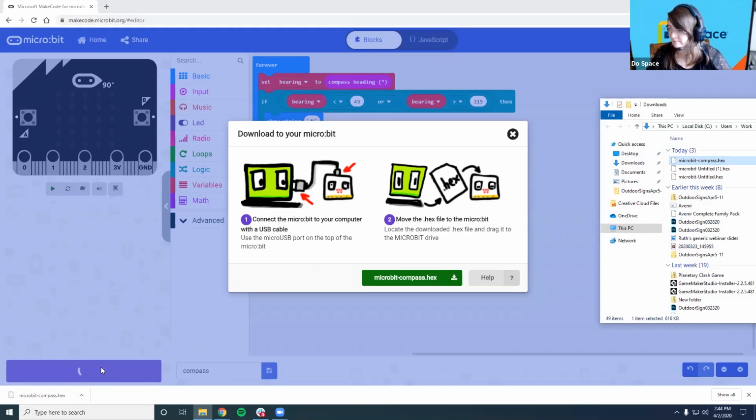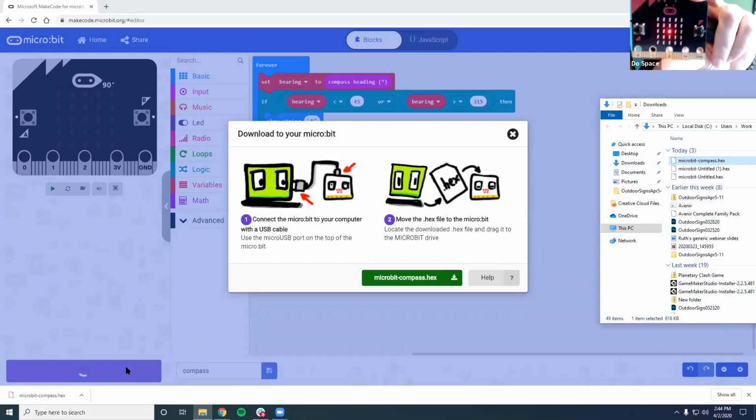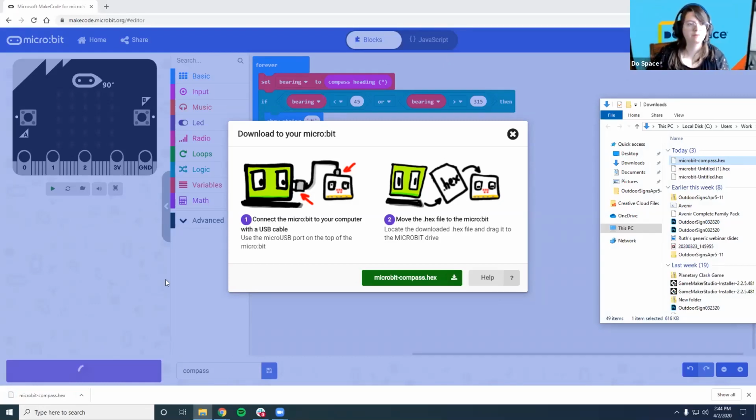Actually, since this other person right over here just came in later, I'm going to show you a physical Microbit. We made a little growing heart earlier. If you see on my camera right here, we've got a little growing heart made from the code that we did a little bit earlier. See right there, it lights up. And with MakeCode, it shows you a little digital Microbit if you don't have one. So back over here, I'm going to plug my Microbit in.